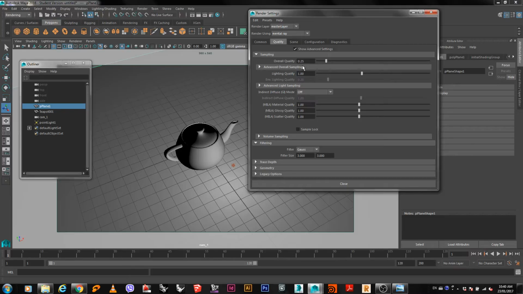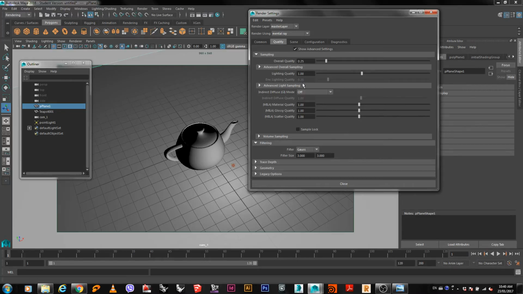And how busy your scene is, how many reflections you have, how many objects you have. So always have that in mind. If your rendering is taking so long and you don't have enough time, you're in a rush, or you're rendering your presentation in the class for the next person to go on the board, just reduce that overall quality and get a quick render and just put it there. It will always be acceptable, but if you have more time, make it a higher number.